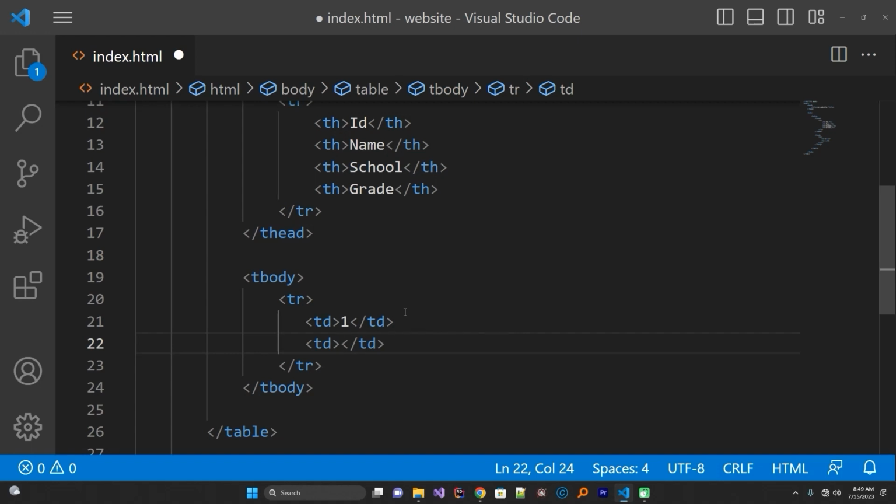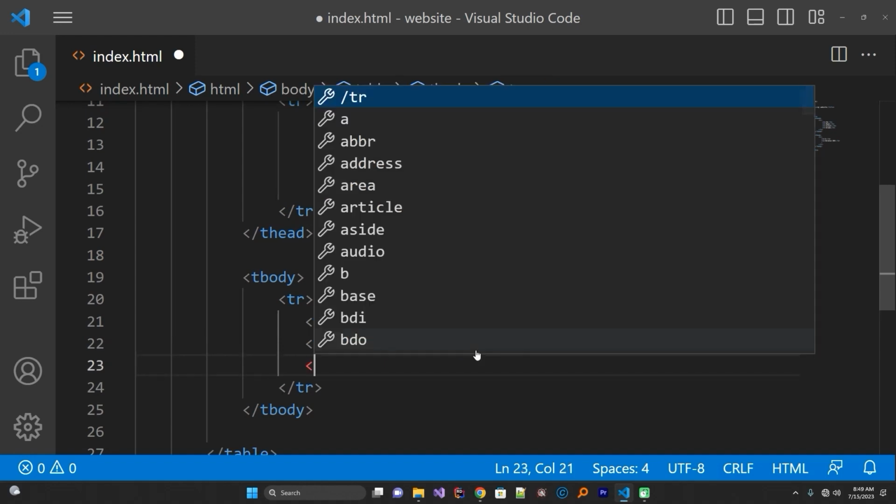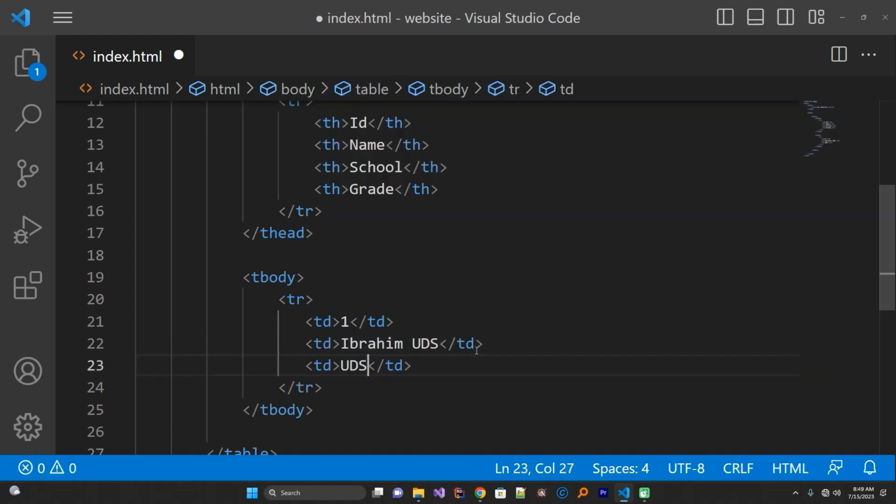And then the name of the student is, actually I have one guy from Kumasi that I'm chatting with. I don't know the name. I would have used his name here, but okay, all the same. If you chat with me, let me know your names. Okay, there's my guy at UDS. The name is Ibrahim, so let me use it. At least that's also my name. So Ibrahim, from UDS.